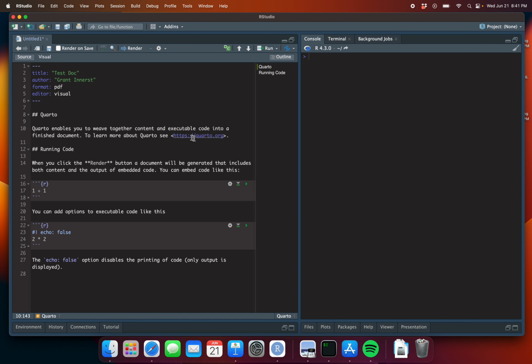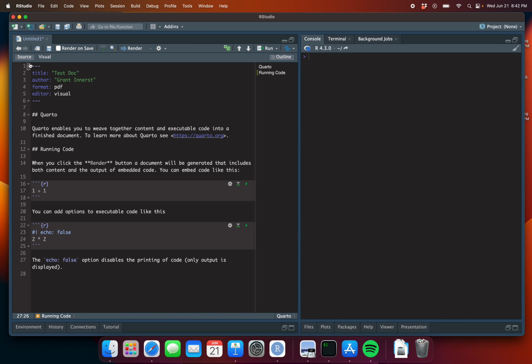And so that's one example of a meta character that does something special. Down here, if you look, there are 2 stars around render on either side. That does something special. And then down here, we have not quite the apostrophe, but the forward apostrophe sort of thing. And it also does something special that you want to keep in mind. Okay, and so those are the special things that make Markdown Markdown.